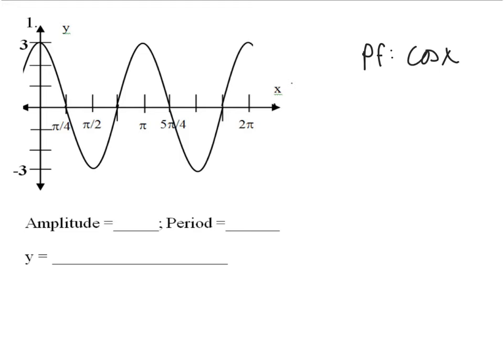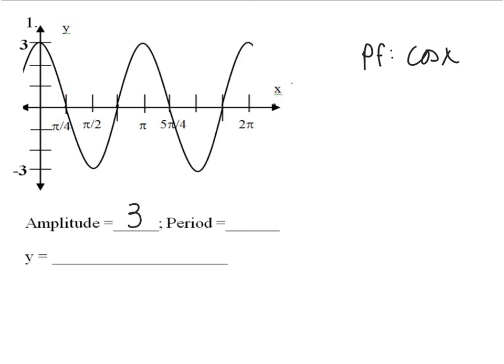That's the easiest. Could I make it sine? Absolutely I could make it sine, but then I have to add a phase shift, and those are a little harder. So I'm going to make it easy on myself and use cosine. Well, what's the amplitude? Well, I look to see where halfway. Notice that this is halfway right here, and notice that it is not phase shifted vertically or horizontally if I use cosine. So that means halfway through. So I look up 1, 2, 3, the amplitude is 3.